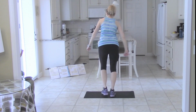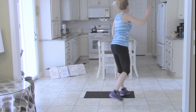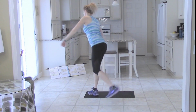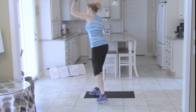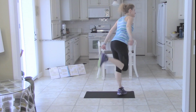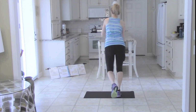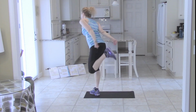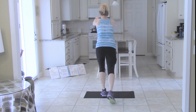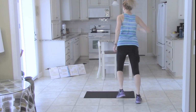Up, up, lunge, lunge, and exit. Ham repeater, split basic. You give me ham repeater, split basic. I'll show you again. You give me ham repeater. This is called a rocking chair, split basic. Rocking chair, ham. Kick, ham, split basic. Rocking chair, ham, kick, ham, split basic.